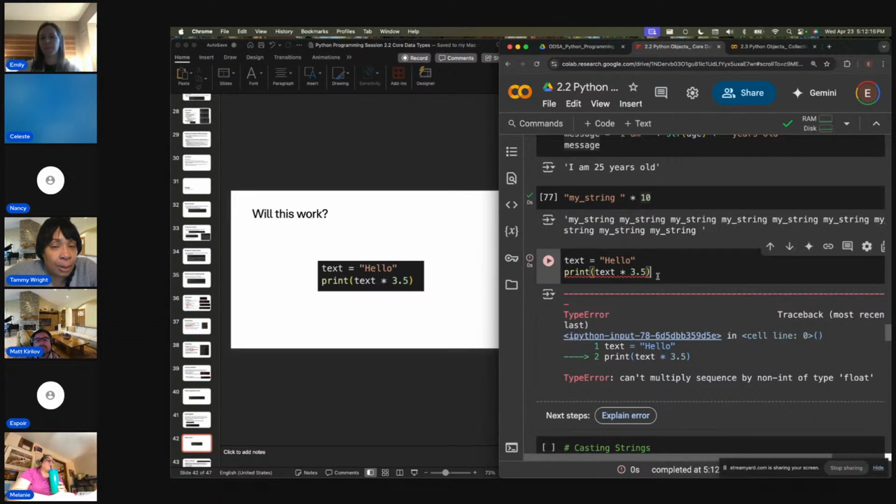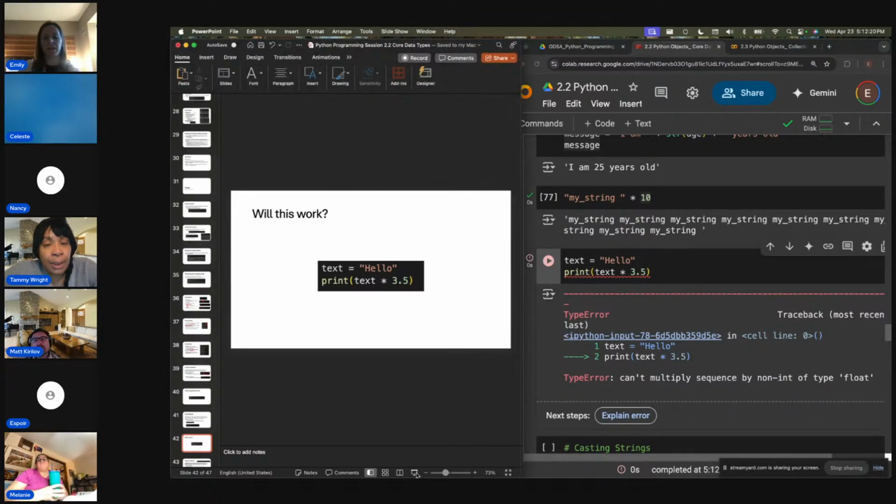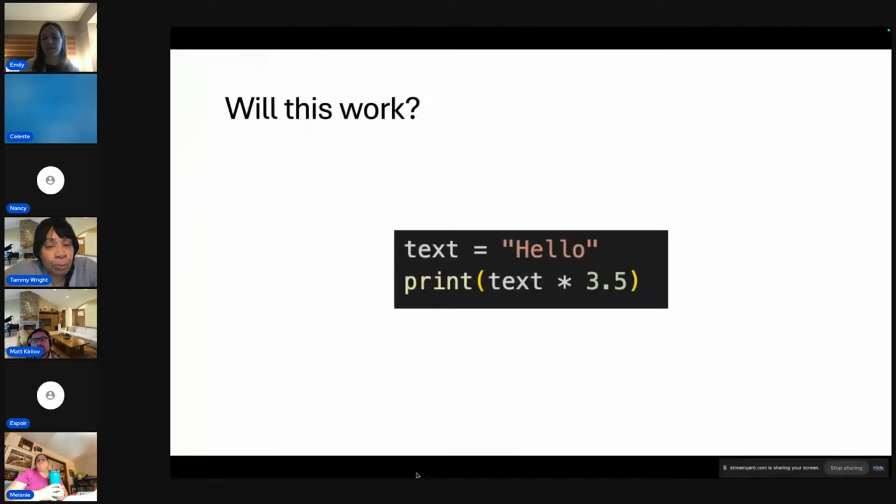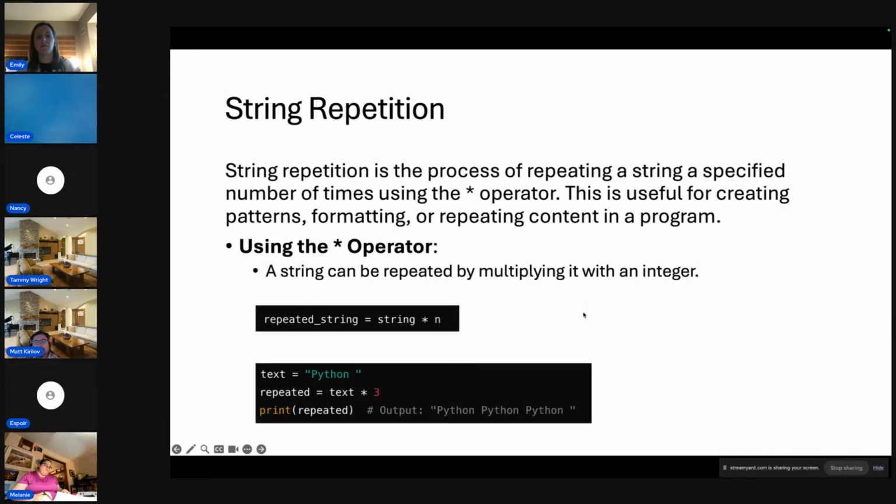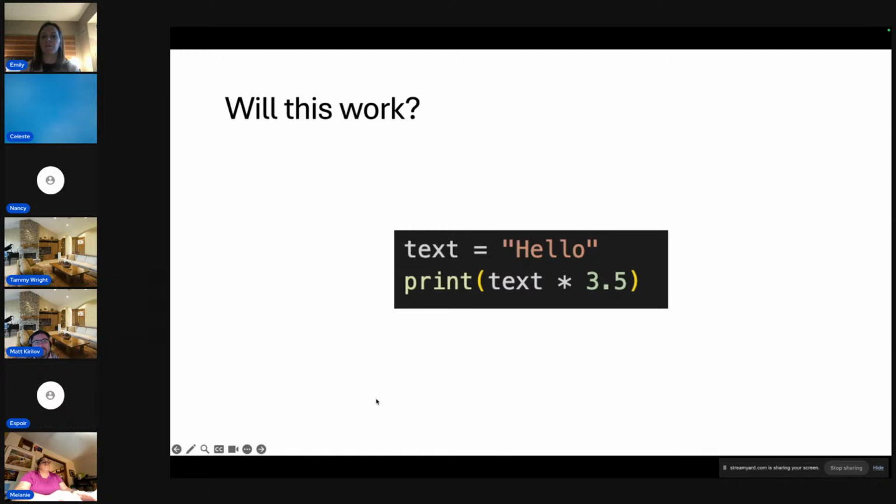Nope, because we can't multiply a sequence by a float. The program doesn't know how to multiply by 3.5. Imagine if it was 3.873. It doesn't know how to parse 3 point some decimal in terms of multiplication. What I'm trying to explain here is that there are times where yes, we can multiply text by a number, but you may find some cases and scenarios where that's not going to work.